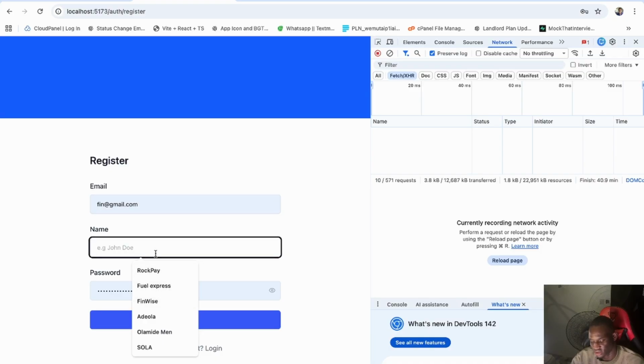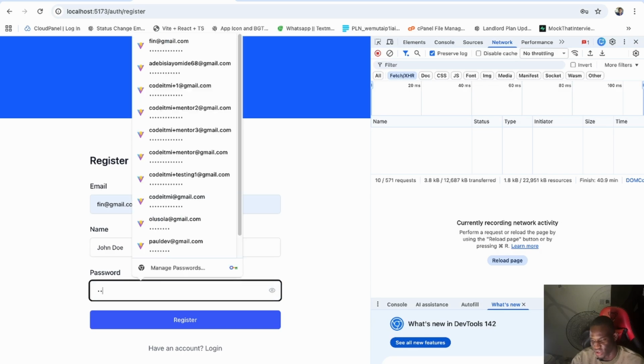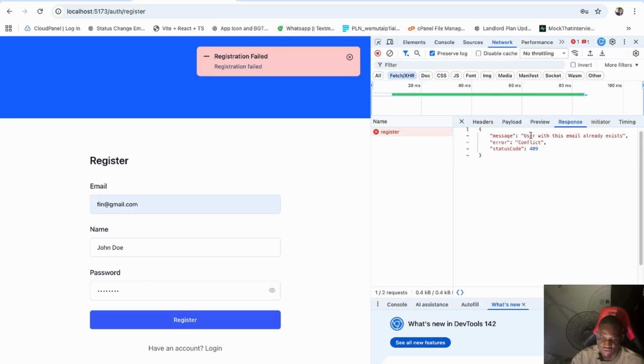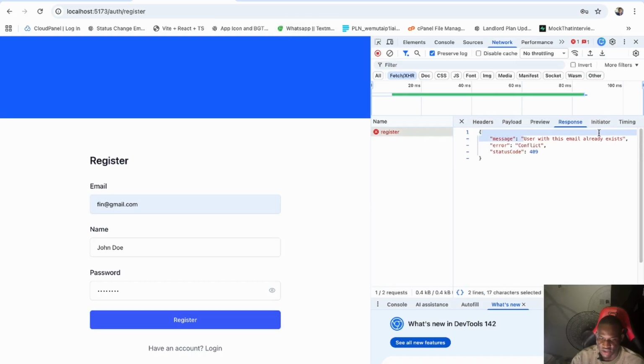Let's say John Doe, and right here let's just say password is password. Create an account, registration field, and we have this message right here.